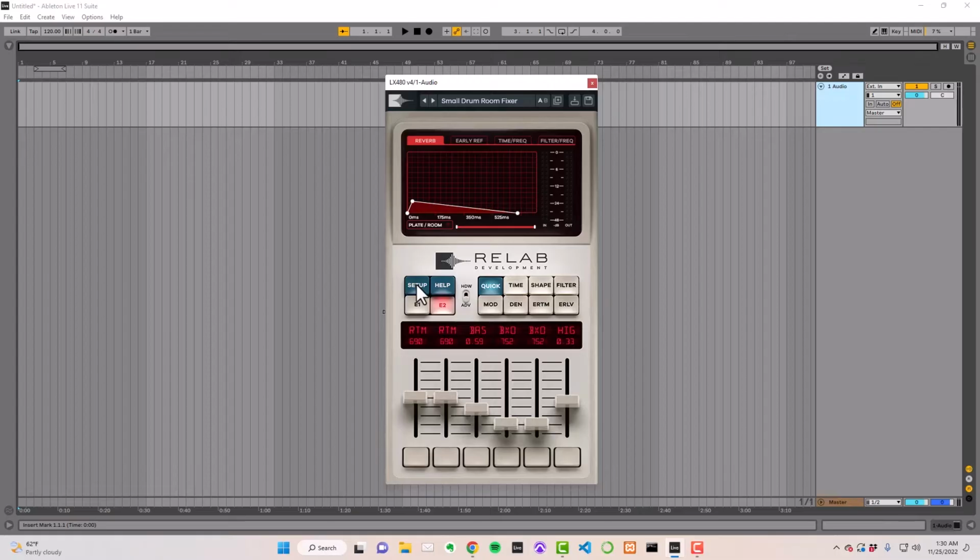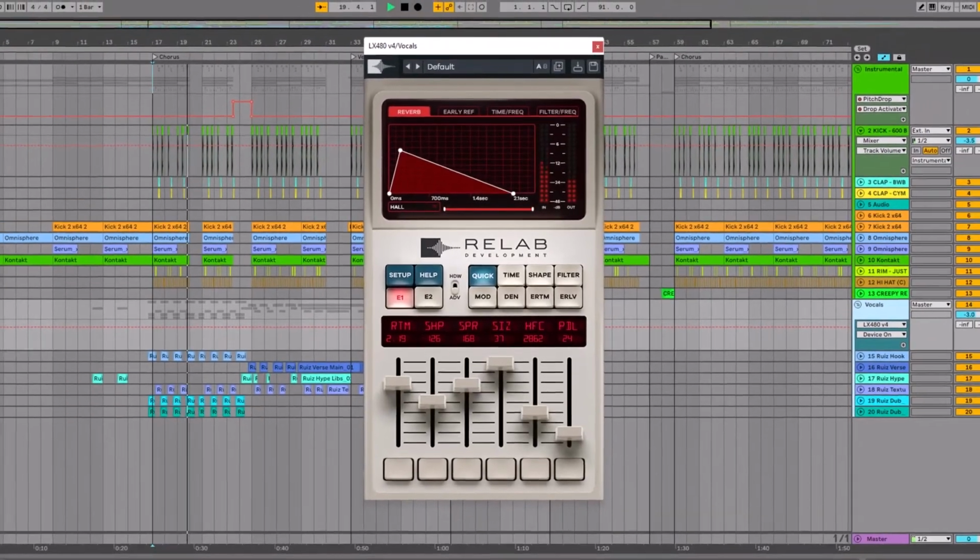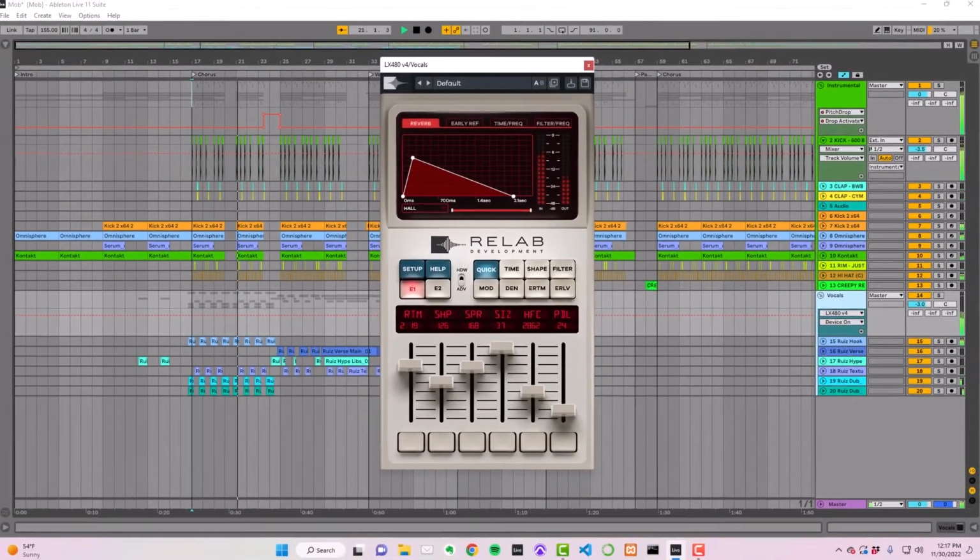The LX-480 is the only emulation to capture the same dual engine design as the hardware. Using machine learning, the random nature of the original unit's algorithms and modulations have been recreated with sample-accurate precision as well. This plugin is faithful to the original hardware while also adding functionality that's important to modern producers. It's capable of both vintage reverb sounds and ultra-clean, high-definition effects.